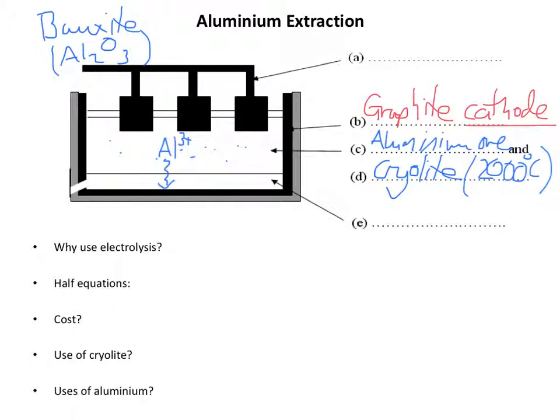And when the aluminium gets there, the aluminium 3+ ions take electrons from the negative electrode, and they take 3 electrons and form aluminium. And so this substance at the bottom of the cell is actually the aluminium that has formed. And you can see here that there's a gap at the bottom, and when you've made enough aluminium you can just open a tap and it flows out in a river of liquid metal.